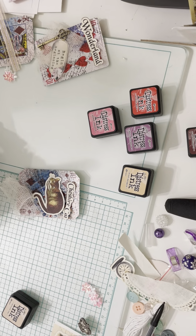Fabri-Tac for pieces like this. So let's clean that off. I like to put a little bit of glue down first and then place the item on. But y'all can do it however you want. Now this does smell pretty strong, I think.